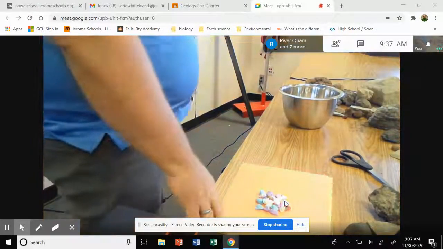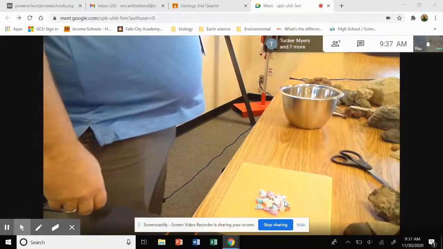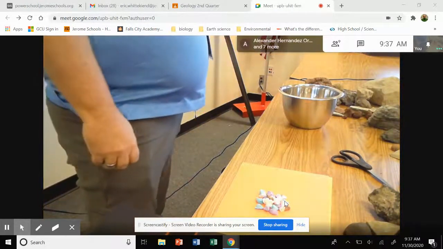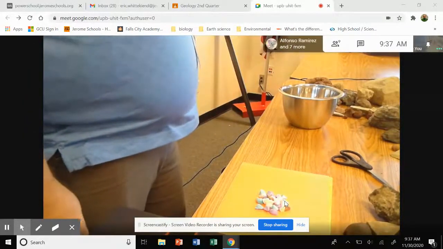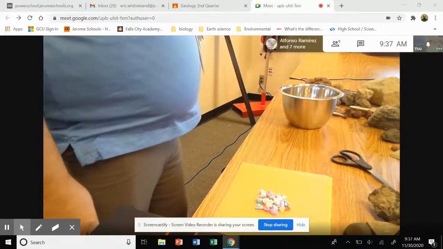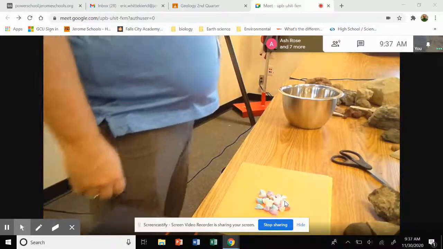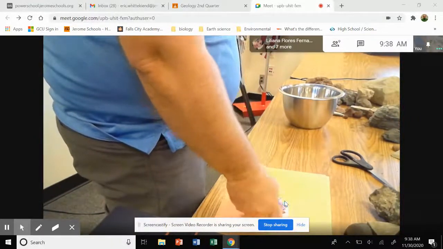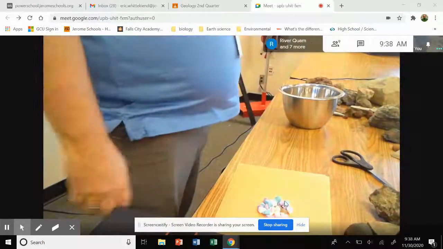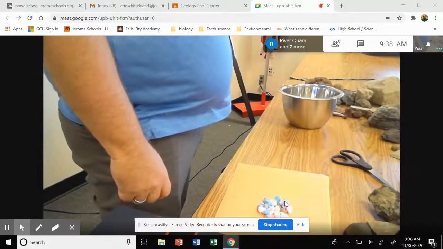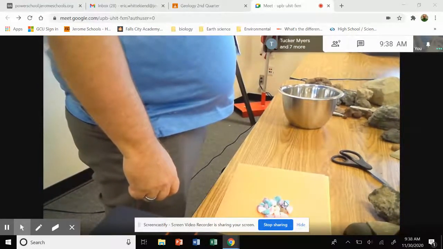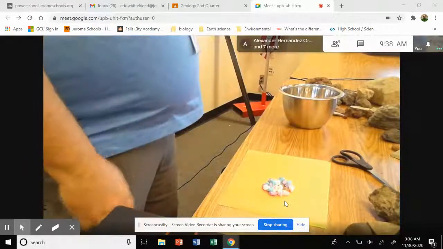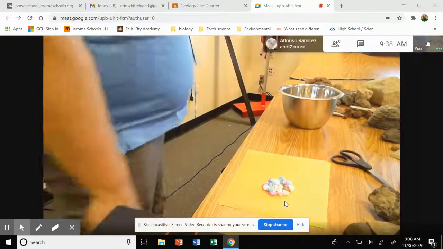Okay, so now we have sediment. Is everybody done? You've got them in 4 or 5 pieces each.